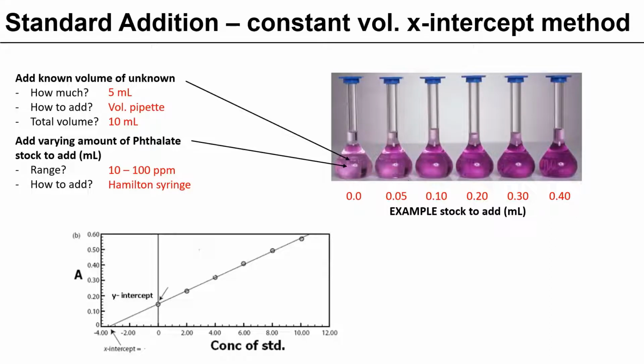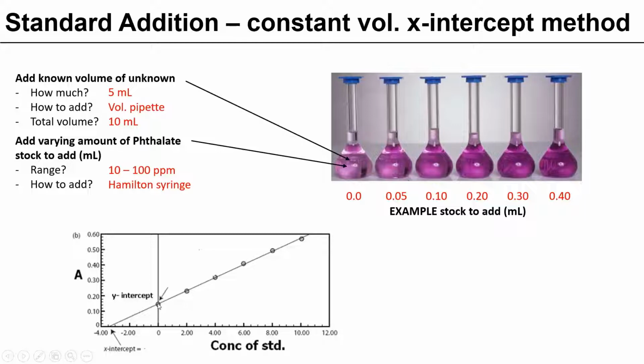All right, once we've created these solutions and we run them, we're going to get something that looks like this. So our response, which is labeled A here for absorbance, because I took this from a different example, is on the y-axis. And our concentration of the standard, just the concentration of the known amount that we added, is on the x-axis. And we're going to plot our calibration solutions, and all of yours are going to look beautifully linear like this, but of course yours are going to have error bars showing the standard deviation.